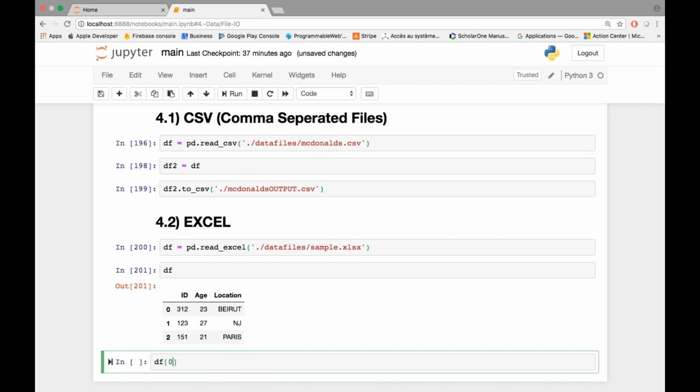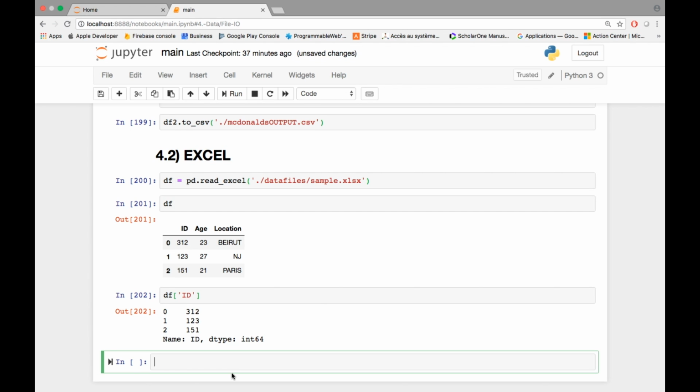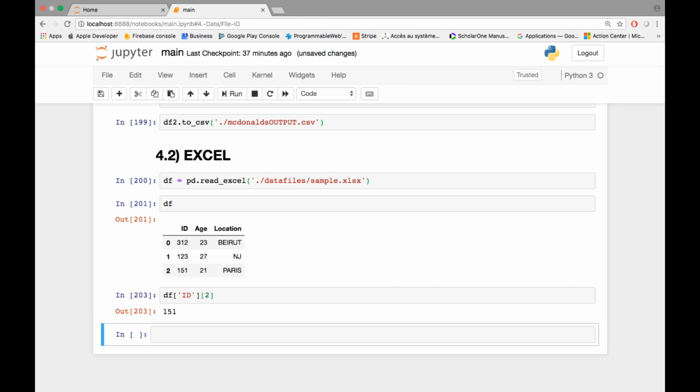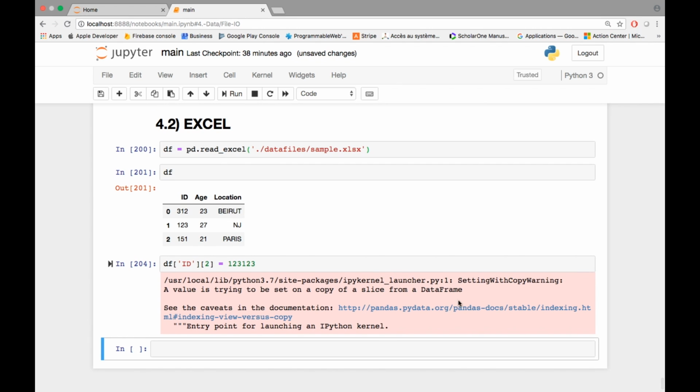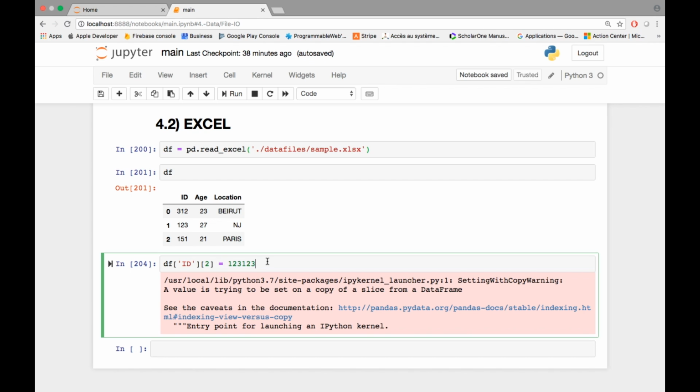df is something I can play with. So let's say id is this. id, the second index is this. Let me change it to this. And I have a warning because I think I have a spreadsheet right. I think this folder is locked. That's why I cannot modify it. So forgive me if it's not modified.